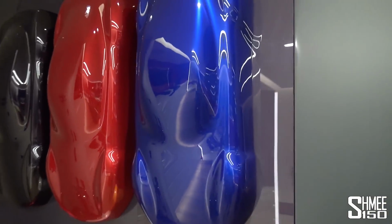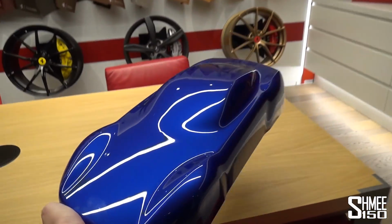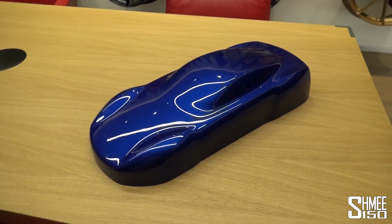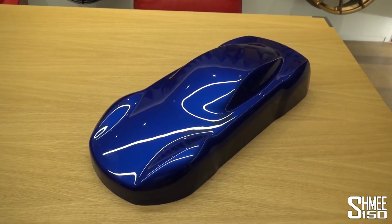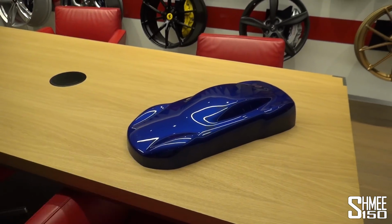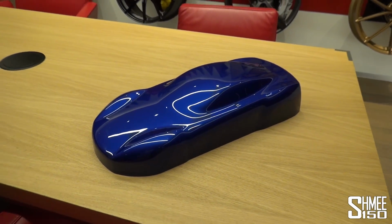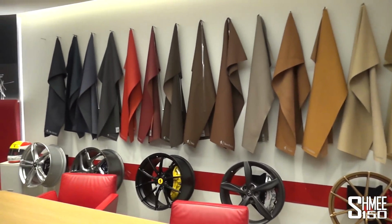I want to lift down the paint sample to show it to you under the light. It is truly stunning, from the brighter, literally electric blues that you see to some of the darker navy shadows as it goes over the curves. It has become a more famous color recently. It's one I've seen a number of times, and every time I see a car in Blu Elettrico, I absolutely love it. So it had to be this choice. In fact, when I first played with the configurator for the SF90 2 years ago, Blu Elettrico was where I started.